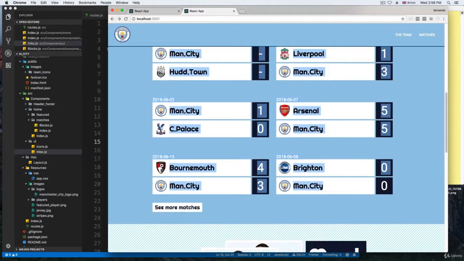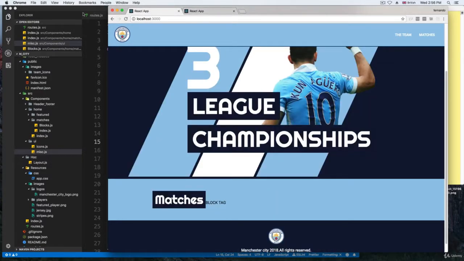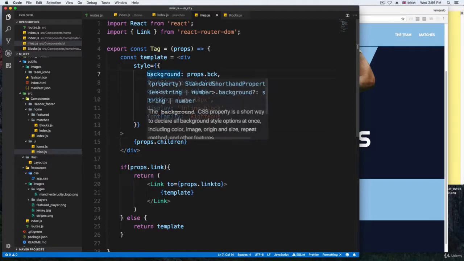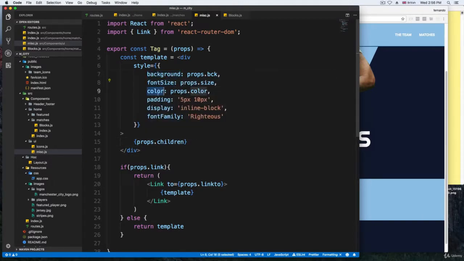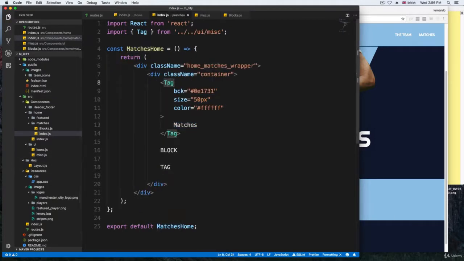That's good. Now I'm gonna show you something else just in case. Right now, we are just passing background, font size, and color. What happens if I want to pass something else? Maybe I want to add some special property just to the style of this one, and I cannot add the style right here. So what we can do, we can create a special property that has some other CSS properties.